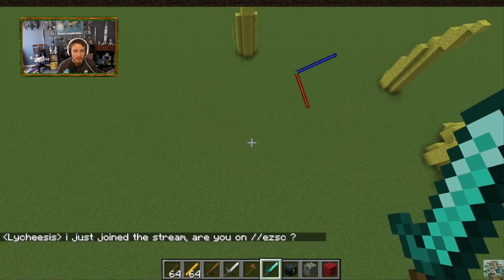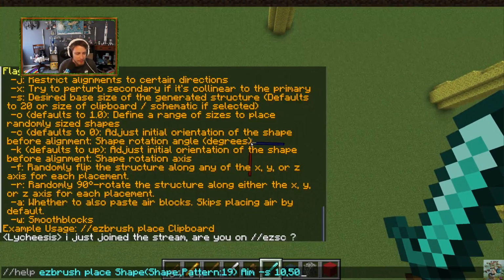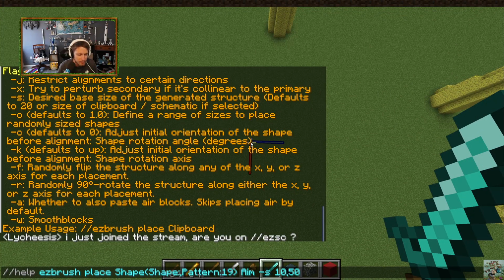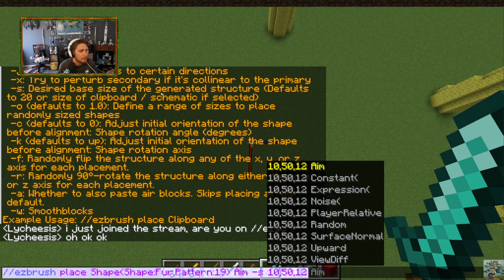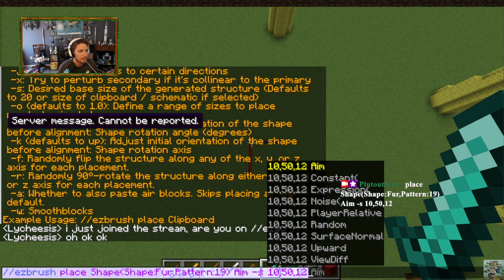I'm on, well, it's easy brush shape, essentially. This is all I'm doing. Let me see. Let me find the original. Yeah. This is all I'm doing. Guess I can throw it in chat for you if you want. There you go. Oh, it doesn't do the double slash. Whoops, I'm done. It's fine.